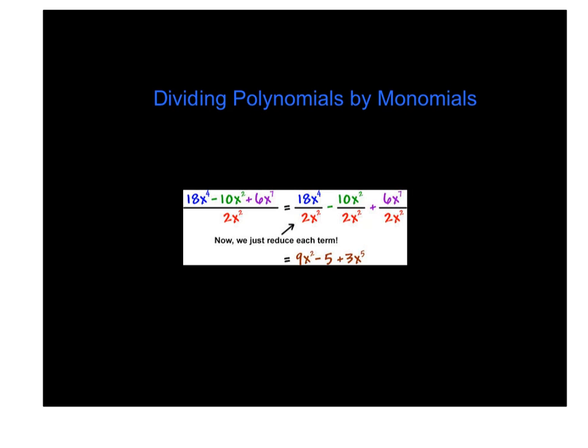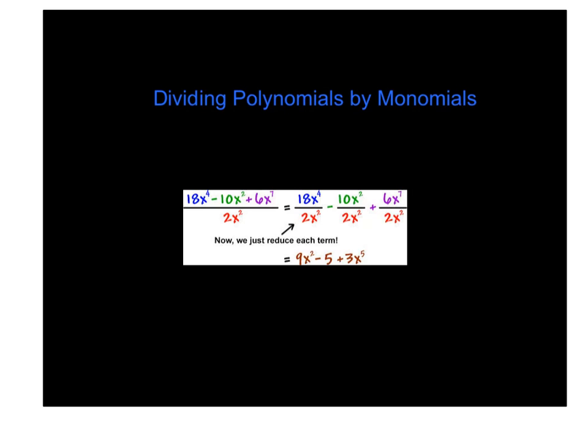Now this lesson is going to be a bridge from the last unit into this next unit. This next unit is on factoring, and in order to use factoring we've got to still use our laws of exponents, and factoring is just the inverse of multiplying polynomials. So really we're going to be trying to find what can be divided out of a polynomial. So we're going to first start looking at dividing polynomials by monomials. This is something that we kind of touched on in the last unit, so we're just going to build on it.